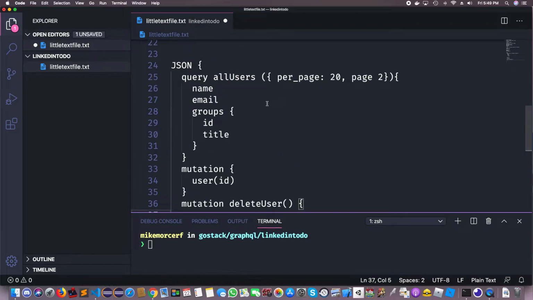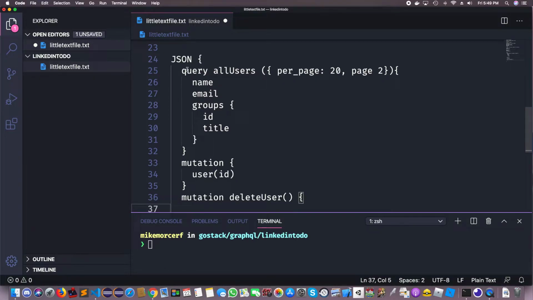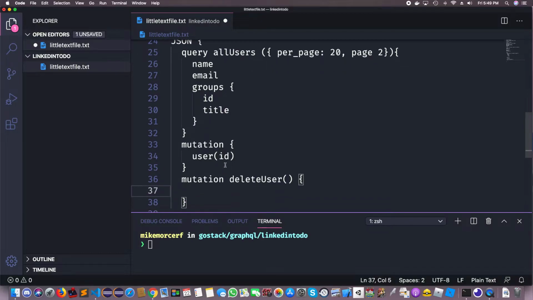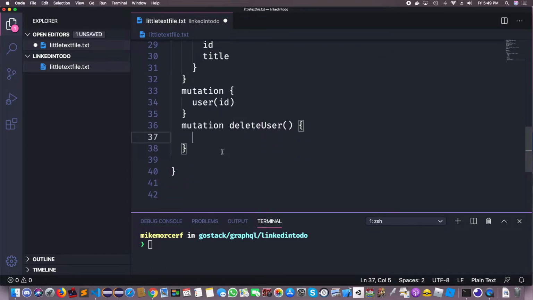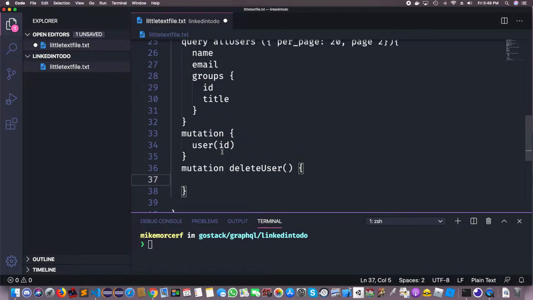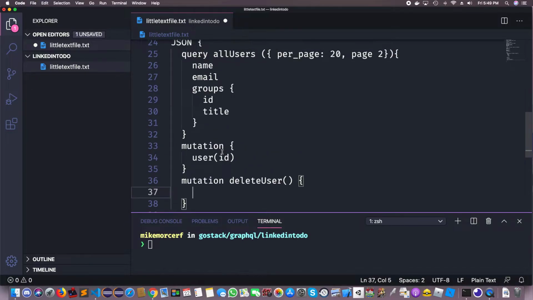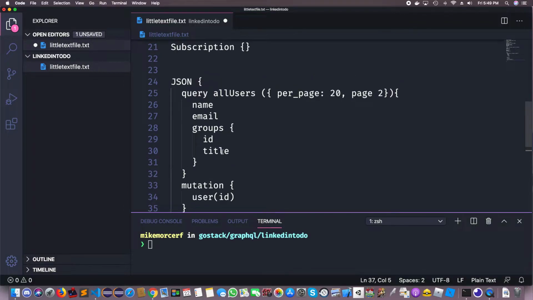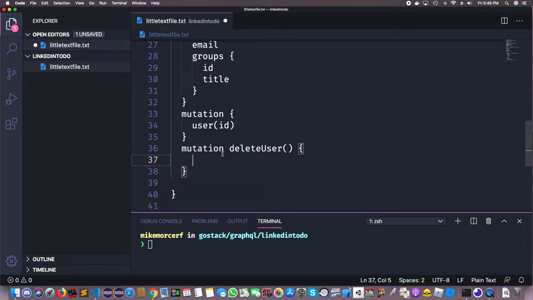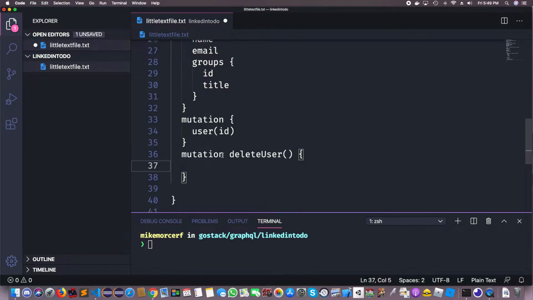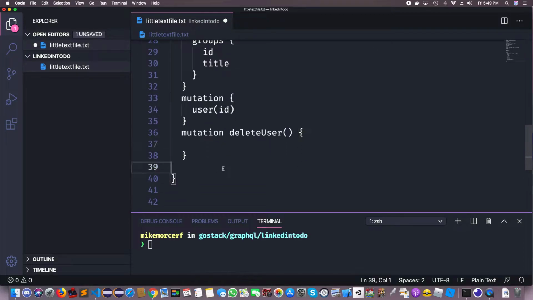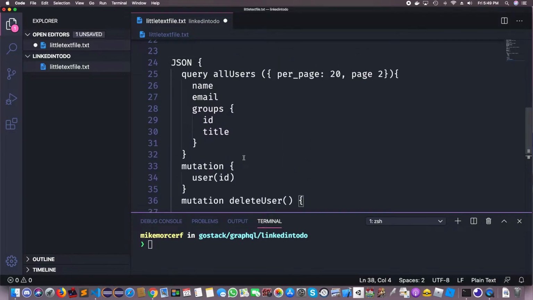If I wanted to do that using a REST API, I would have to send one request asking for the users, then another request to update the user, and then another request to delete the user. So I'm sending 3 requests, consuming resources in the back end. With GraphQL, I can do all 3 actions in just one request. So that's going to be great for our back end.